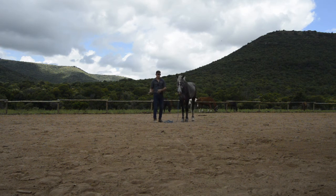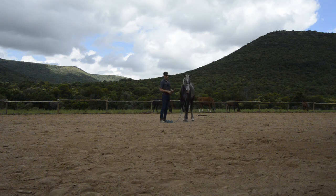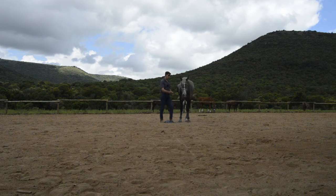As you can see, I'm standing on his right side. Whatever you do on the one side of the horse, you need to be able to do on the other side. I can't expect him to be comfortable with me doing things on the right side when I'm on his back if I can't do it from the ground. So whatever we do on the left, we do on the right. Whatever side the horse is most uncomfortable with, just try and do twice as much on that uncomfortable side.